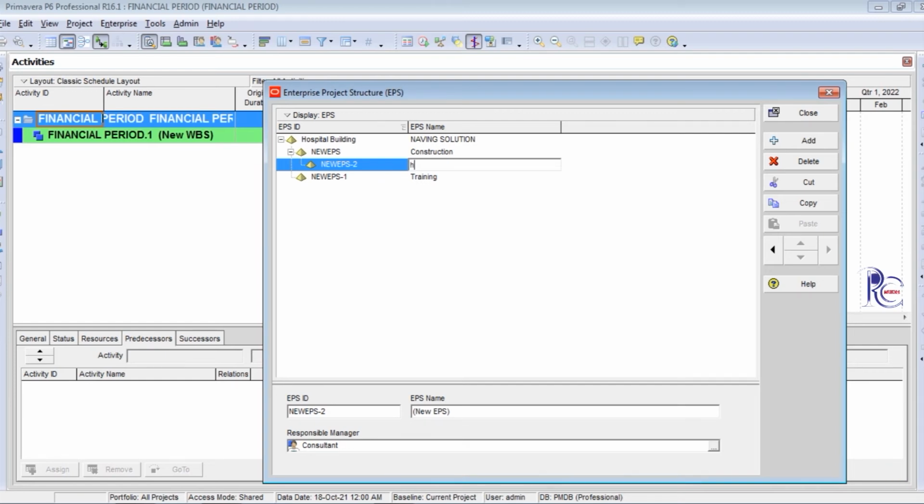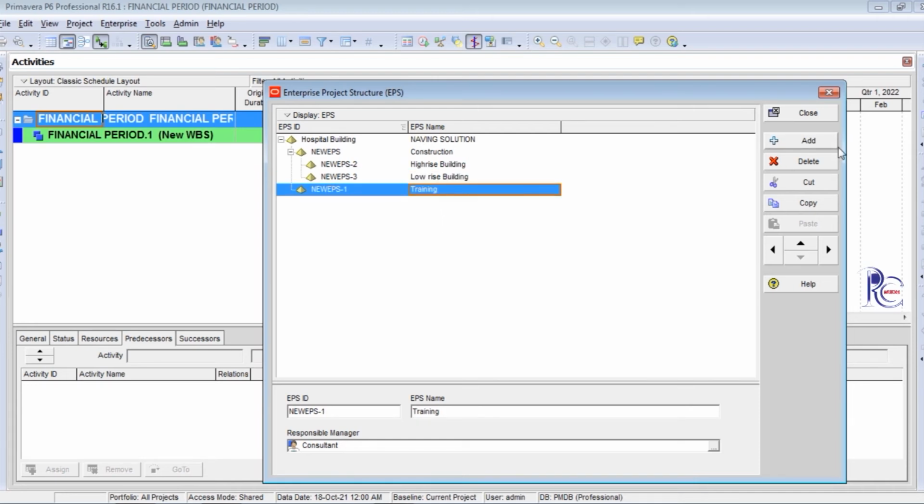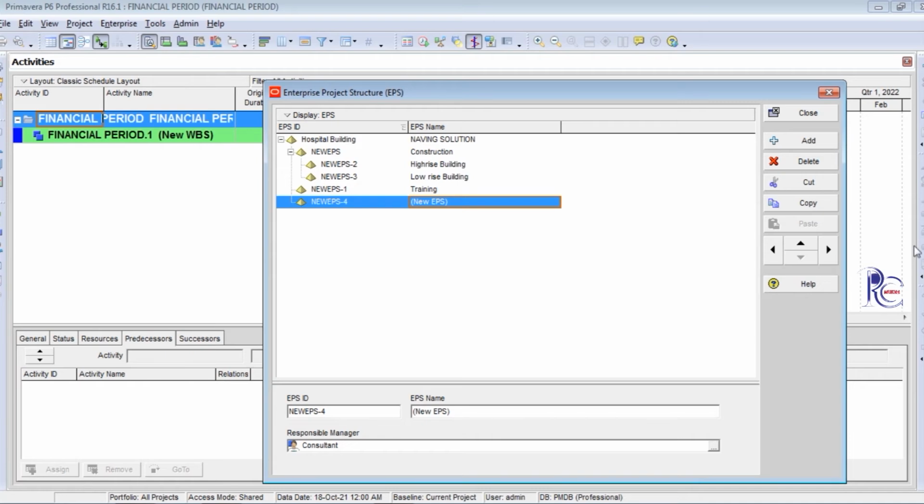And go to create two types of building: one is a high rise building and another one is a low rise building. Okay, here the two parts are done. And go to create the enterprise for the training session, the same as for construction.